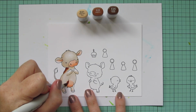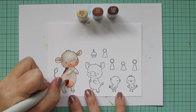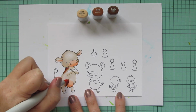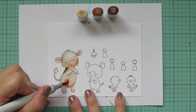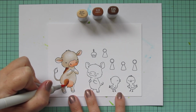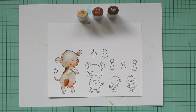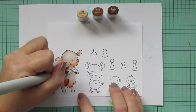That E21 is fairly light, so it's going to make a nice transition into the E40s that I've already used. And I'm just going to pick places here and there to add those colors and create some different shapes. And then if the E21 pushes the E23 back too much, which it did a few times, then I'll just go back in and add a little more of that E23 and blend that out once again.